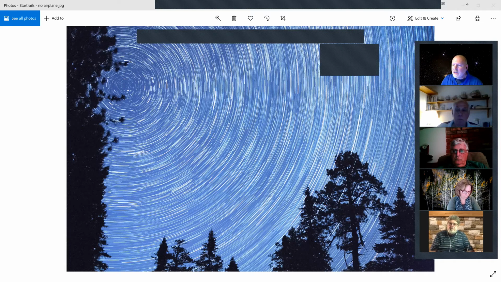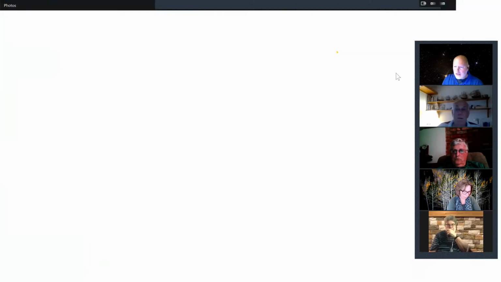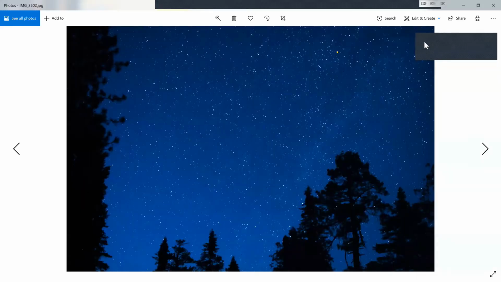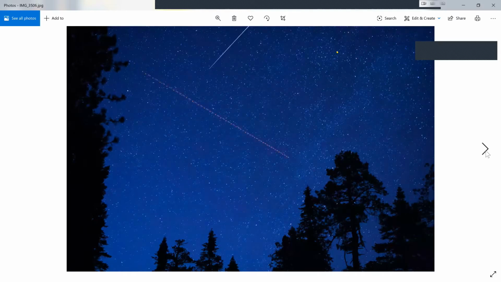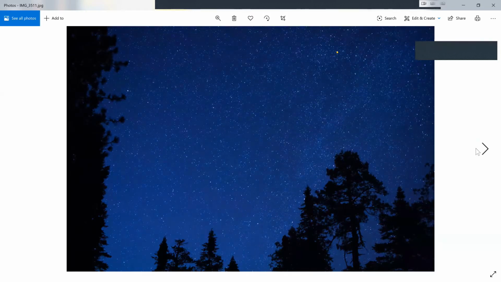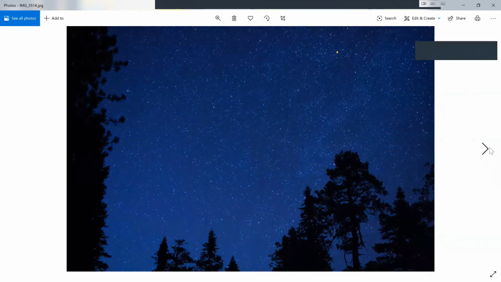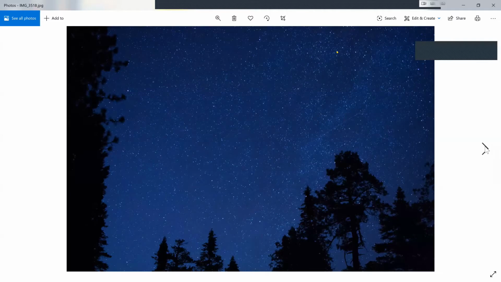So when I'm using star trails, this is my batch of pictures. And I'm going to open this up. For star trails, you're just taking a picture of the night sky, and then you're taking another picture of the night sky. And as I'm walking through, you can see there's some animation happening as the stars move through the night sky. They're barely moving one at a time. And again, we're going to combine those together.